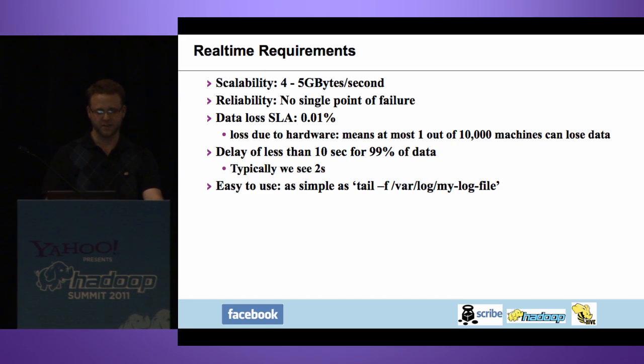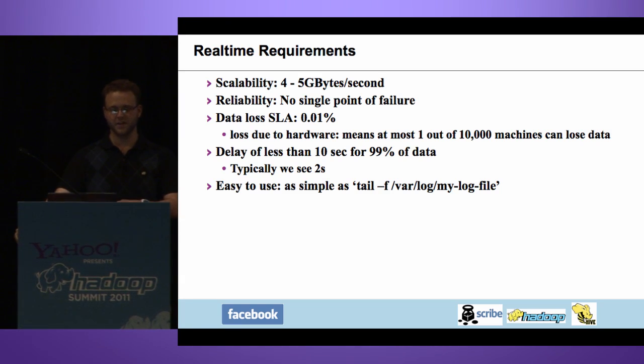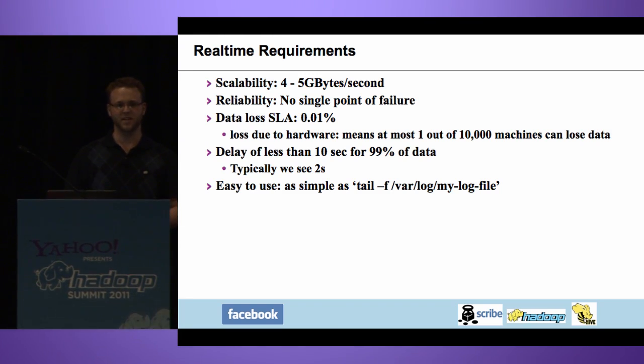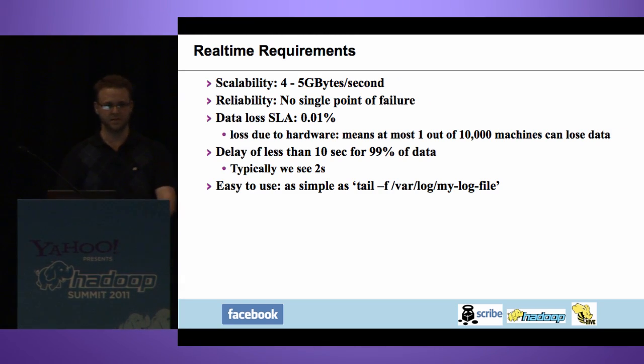Some additional clarification too on the different SLAs. SLAs being the data loss, and the latency. They're both with respect to hardware failures. There is no data loss in the system if there's no hardware failures, but in the light of a certain failure rate, we want to try to minimize and cap the amount of failures that we see. And this is similar for the latency side, which is why we offer this 99th percentile 10-second latency. Typically, it's going to be more like 2 seconds. And lastly, of course, it has to be very easy to use. We had previous use cases that looked about like this when we used to use NFS.